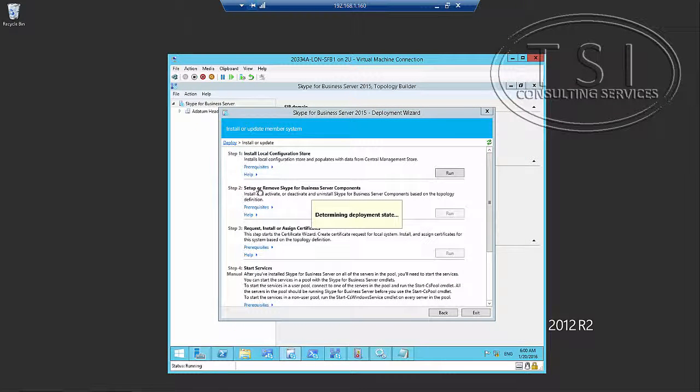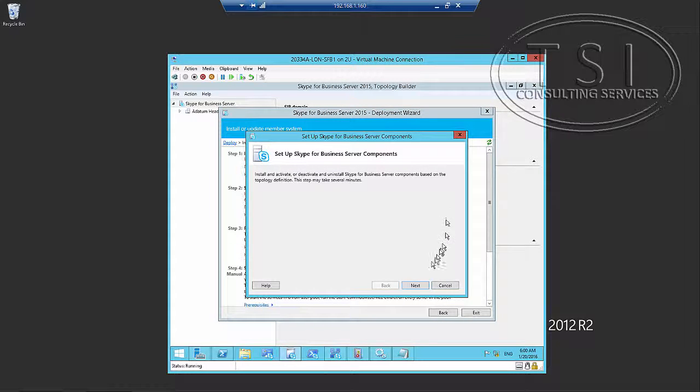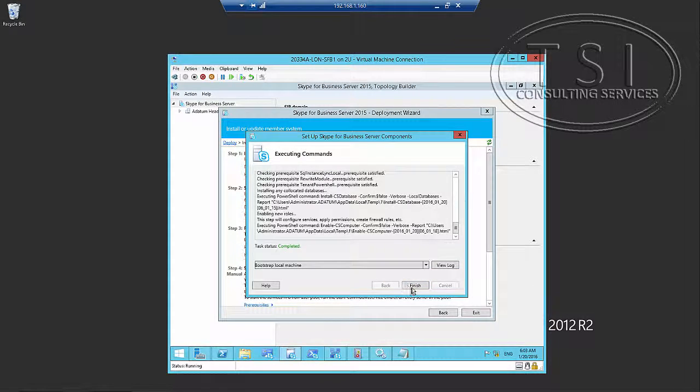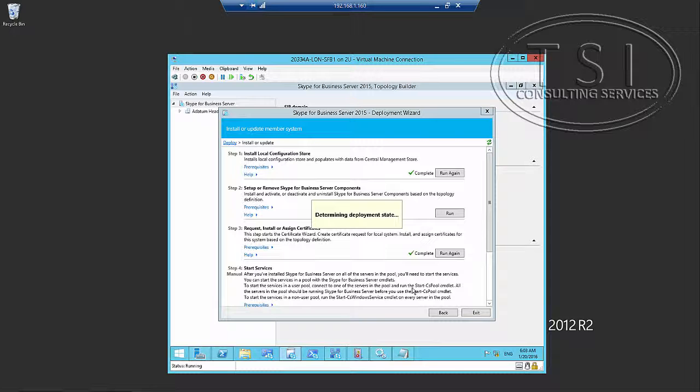An installer update right here. I'm going to go to setup or remove Skype. Do setup and remove. I'm going to run it again. Next. I'm going to finish right here.